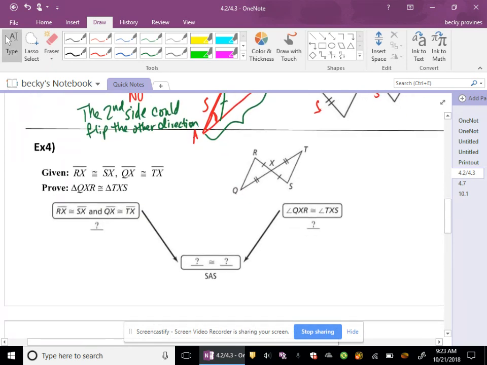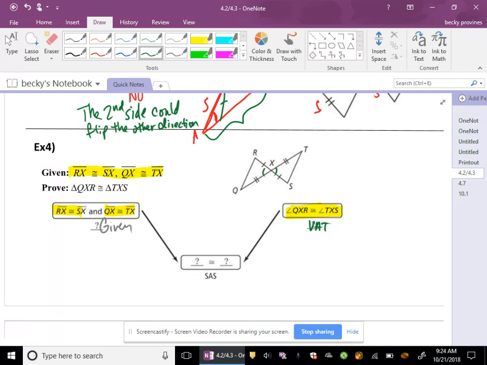Okay. So I know this one looks really weird. This is a flow proof, and it's actually really easy. So again, how many things do we have to prove? We have to prove 3. So 1, 2, those are the 2 up here, and those are both given. And then how do we know this one over here? Well, those are the vertical angles. So you're going to say vertical angle theorem. So do you have 3 things proven? Of course you do.